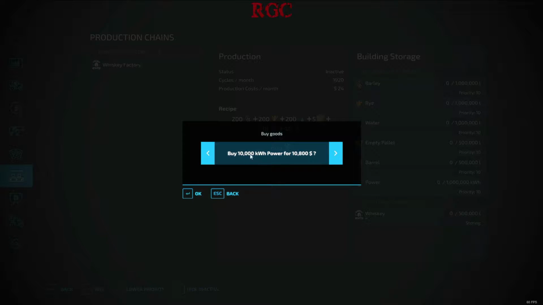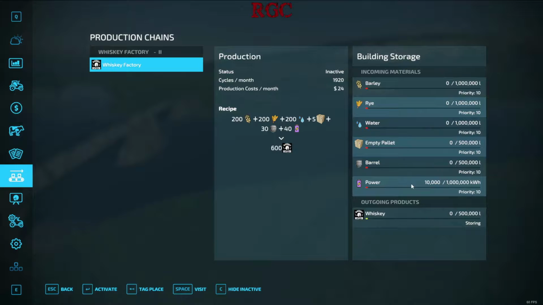It's not too pricey, but you can buy 10 kilowatts per hour power for 10,800. Not too bad. That's all you need to do. It's going to cost you some money, but you can run the production to produce your whiskeys. That's basically all you've got to do.